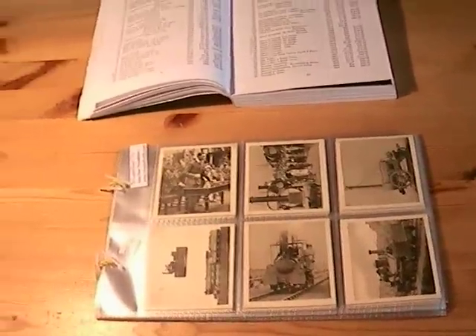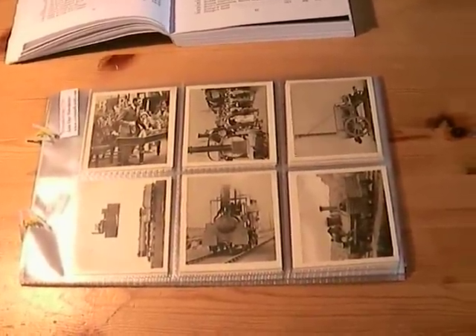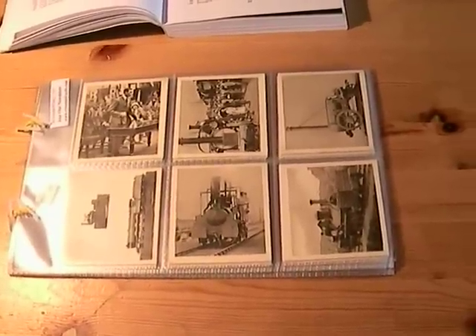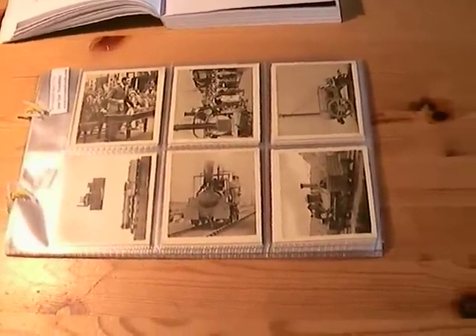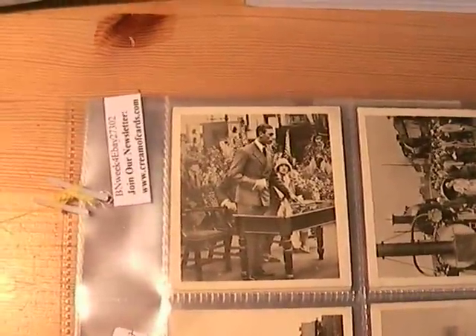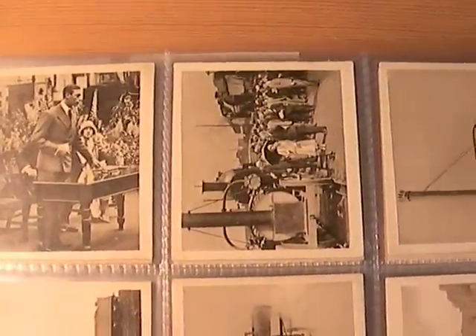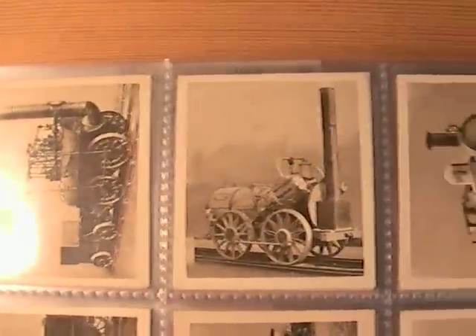If you're a railway enthusiast, this has got to be a must-have set. It's a set of 50 large cards of the railway centenary back in 1925, and it was issued by Hills. That's the Royalty opening the exhibition. You've got lots of early trains — Stevenson's Rocket, all the favourites. And there's wonderful descriptions on the backs; you could spend hours reading through these.